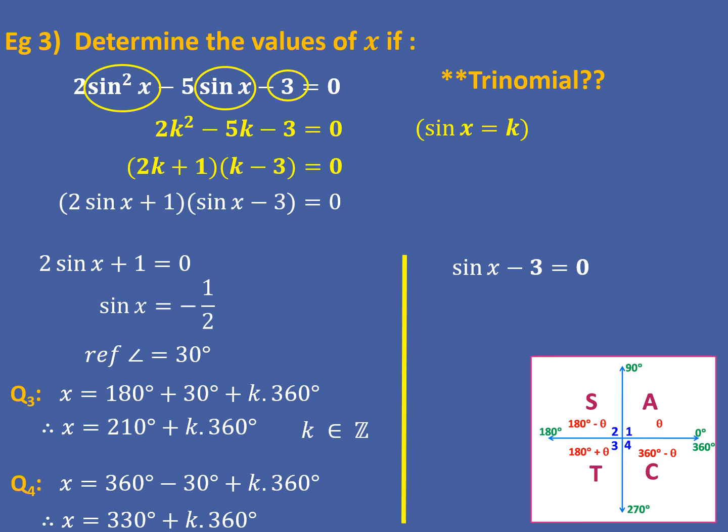Moving over to the right-hand side, and don't forget to solve that equation as well. If we take 3 over to the other side, we get sine x is equal to 3. And like the previous example, your calculator will give you a maths error because the sine x graph does not go higher than 1, so there's no real solution on the right-hand side. There are a few on the worksheet that you can now attempt.